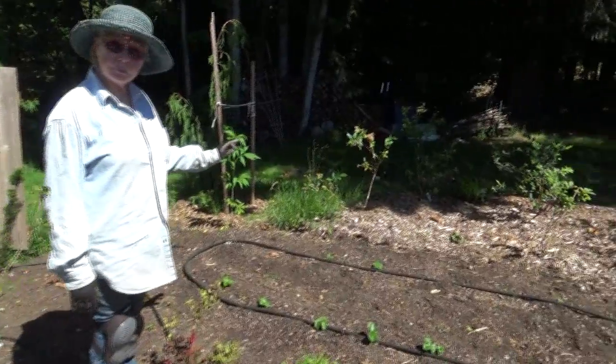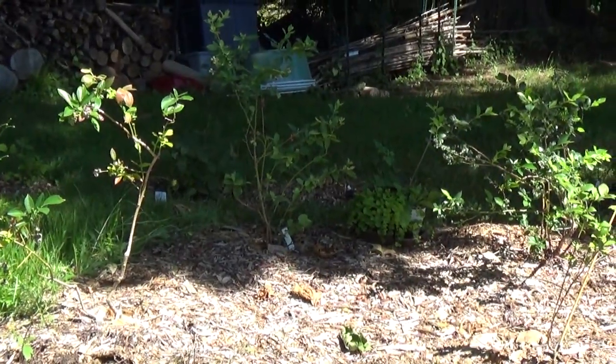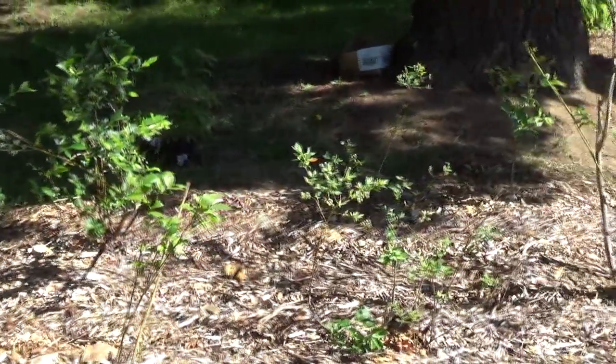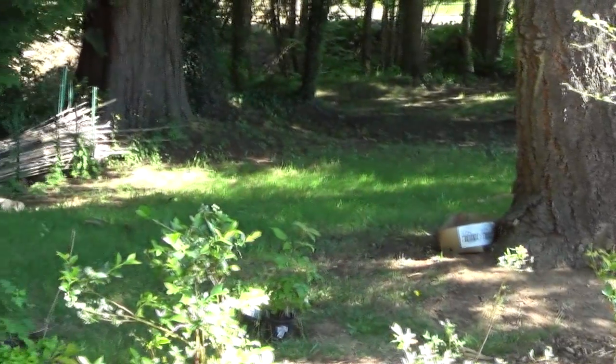Behind them are the blueberries, and I bought pretty mature plants to put the blueberries in, and I had some blueberries from other parts of my garden, so they've got some berries on them. They're not abundant yet this year, but again, I've got this whole acidity alkaline soil situation that I'm trying to resolve.